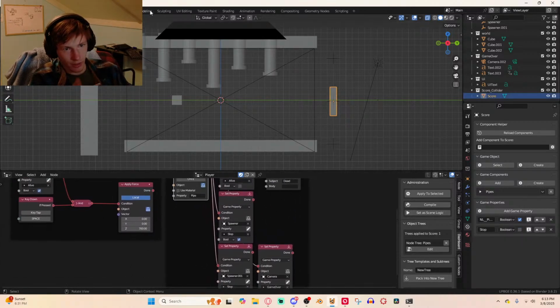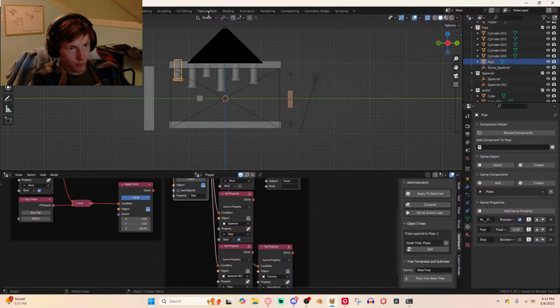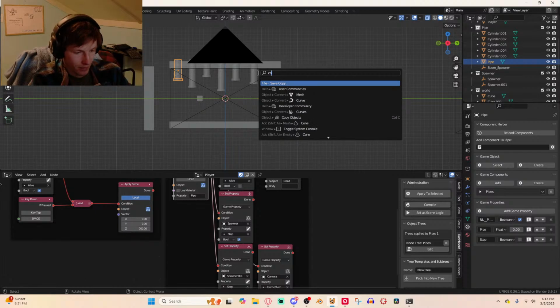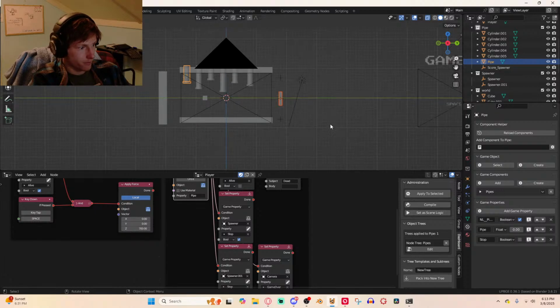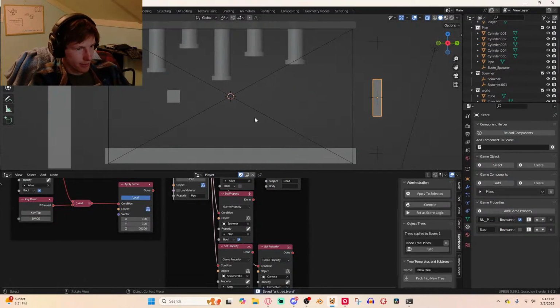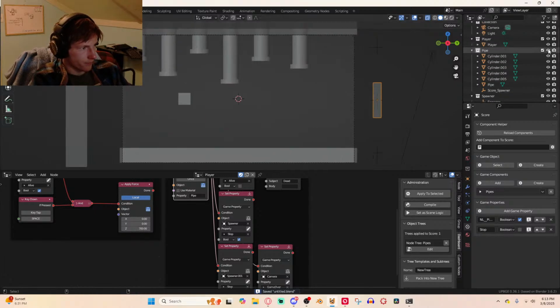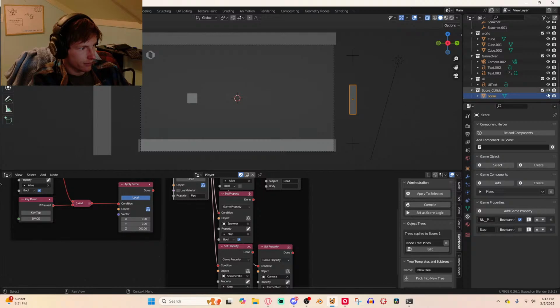Oh, yeah. So in order, I actually need to click on our pipe again, and I need to copy the logic bricks from that, because I forgot that we added logic bricks. So that's why it wasn't working. So we'll just go copy logic bricks, which should have all of our stuff. If I go over here, we can just check it out, make sure that everything's right, and it is. And we'll go back, save our progress, because we're not noobs, right? We will hide the pipes, and we will hide this guy as well.